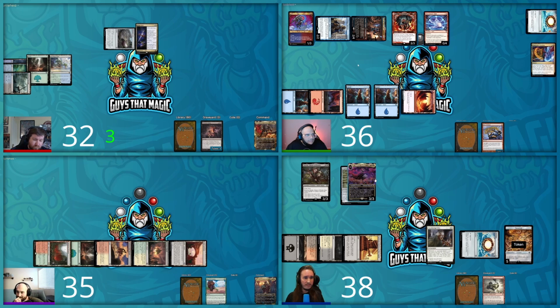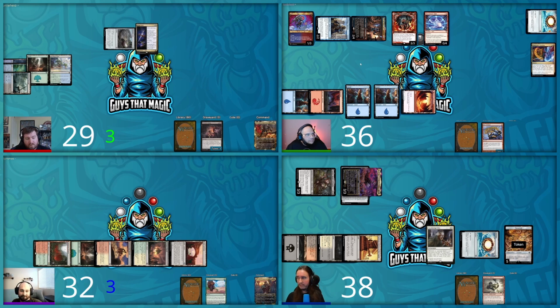Let's go for all of the above. I'm gonna send Olivia at David and Rankle at Hunter. Cannot block. Also can't block. I'm down to 29. 32. And I gain 3, 41? And then triggers. I think I stack them.